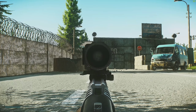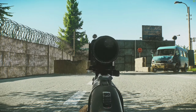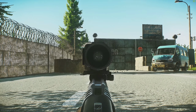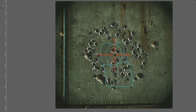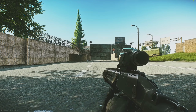Then, I took a screen cap of every grouping using an M1A SAS for every single screenshot with a Vudu so we could get a nice big image and stored them away. Using the same gun and Vudu I got a screen cap of, well, myself, on a second account at 25 meters, and then cut out the head and torso outlines of the character model and superimposed and centered that outline on the point of aim for each of the screenshots. And then I counted all the impacts individually, placed that all on an Excel spreadsheet, and calculated out the percentage of hits versus misses. Riveting stuff, right?